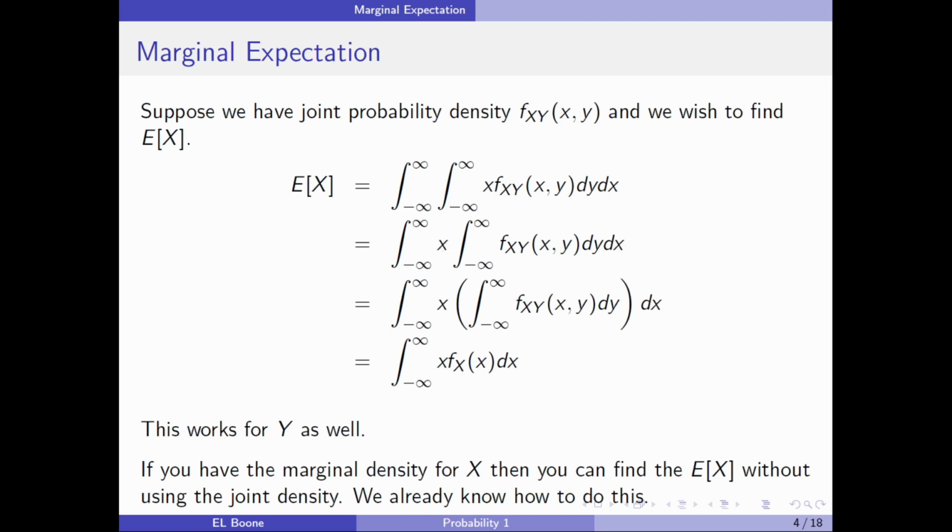of this function because we can stare at this piece here and realize what I have in parentheses here is just the marginal distribution for x. So the expected value of x, if I use the full joint density, is going to be the same as if I just use the marginal density. And this is how you can calculate these rather easily, and this works for y as well. So if you know how to get it from the marginal, you'll get the same as if you got it from the joint. So it's kind of nice.